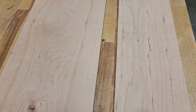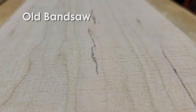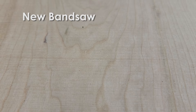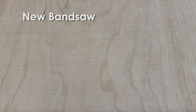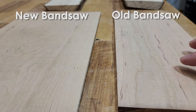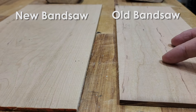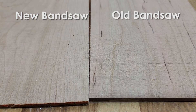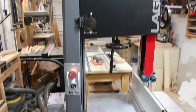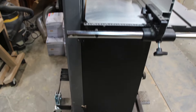Moving on to the pieces that were re-sawn — on these ones you can really see a difference between the two. There's a cut quality difference for sure. Some of that may be attributed to the blade quality difference, but the tension on the blade has a lot to do with the quality of the cut. Because of the design of the Laguna, with one consistent structural beam the entire length of one side, it makes it so that you can put a lot more tension on it and you don't have to worry about the bandsaw flexing as it tightens.